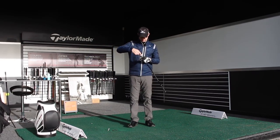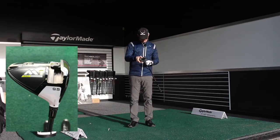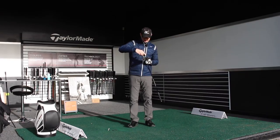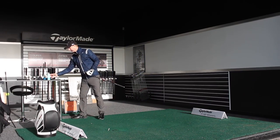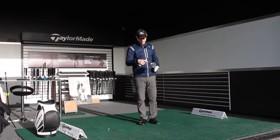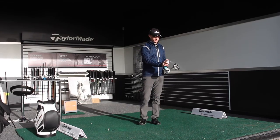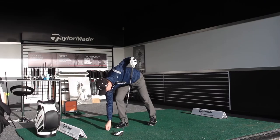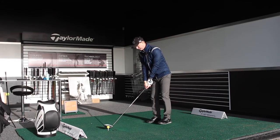Let's change the loft down — we'll go down to 7.5 degrees, so 2 degrees lower. Weight still in the same neutral place in the head, which is slightly different to where I would set them myself. I have the track a little bit more towards the toe side because my miss-strike would be fractionally more towards the toe. Even though I've hit one low at the heel there, that was just a bad swing. This one fractionally further back as well, only a tiny bit. I'll take photographs of the individual impacts and then we'll have a look at the end of the grouping regarding the effect, the numbers, the data.